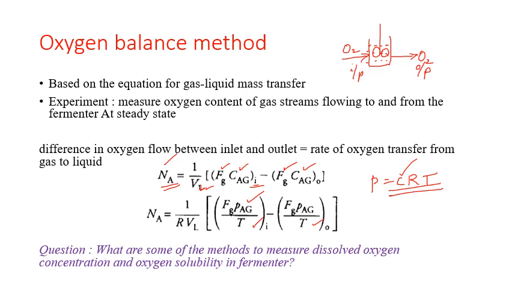Now, my question here is, what are some of the methods that can be used to measure dissolved oxygen concentration and oxygen solubility in a fermenter? This is one of the assignment questions for you. If you know the answer, well and good. If not, try to find the answer. I'll give you a minute to find the answer.